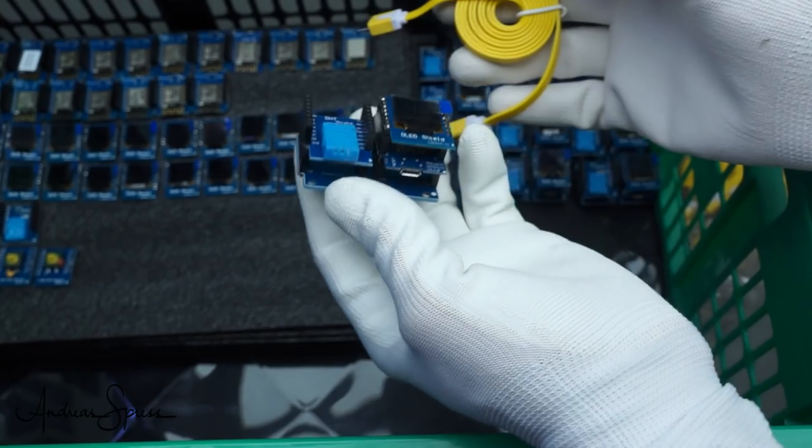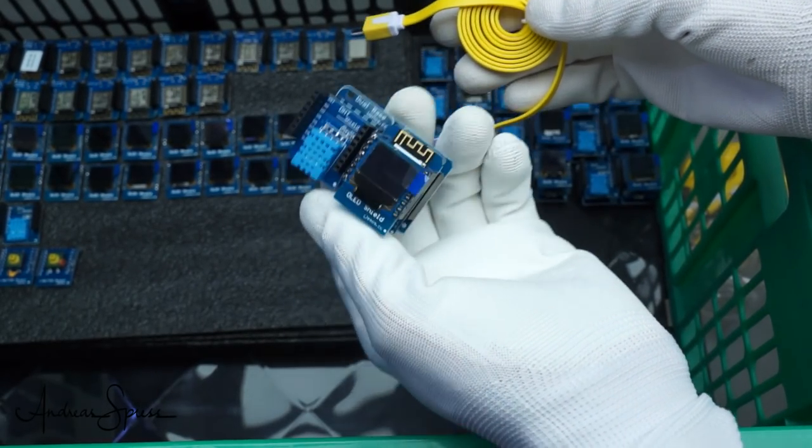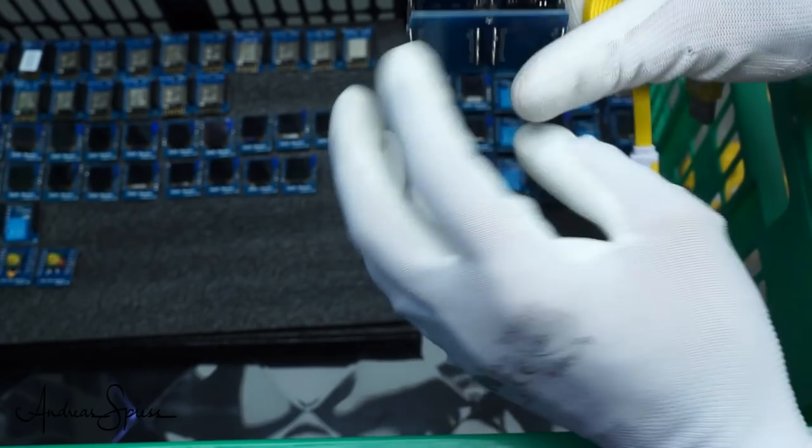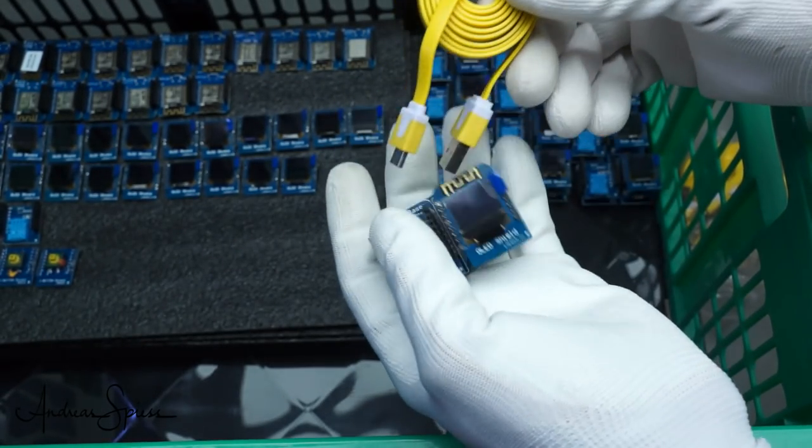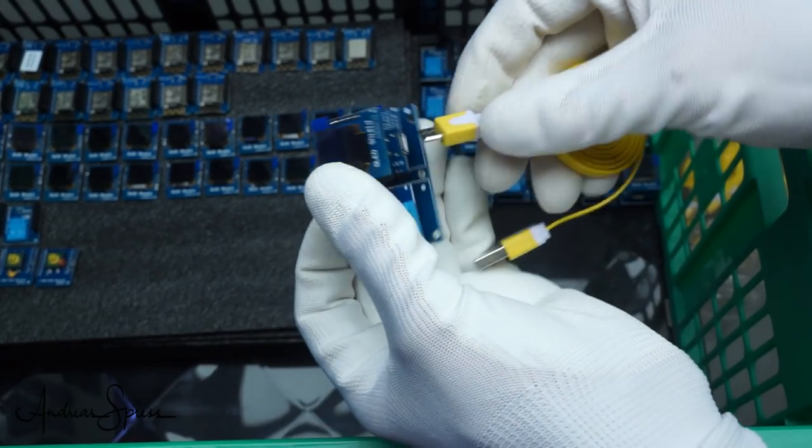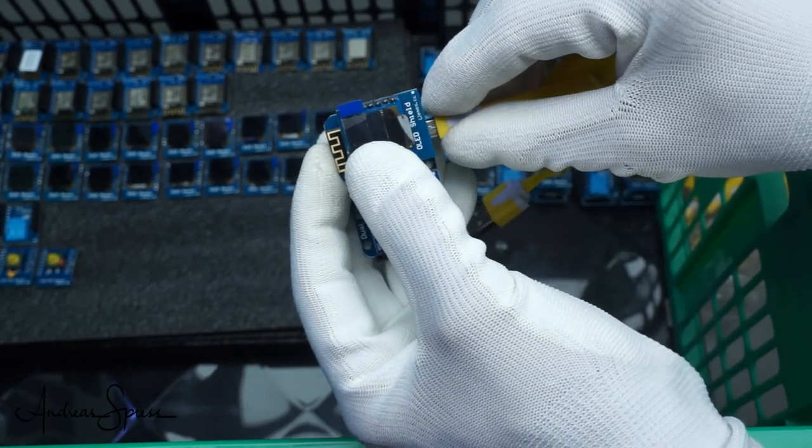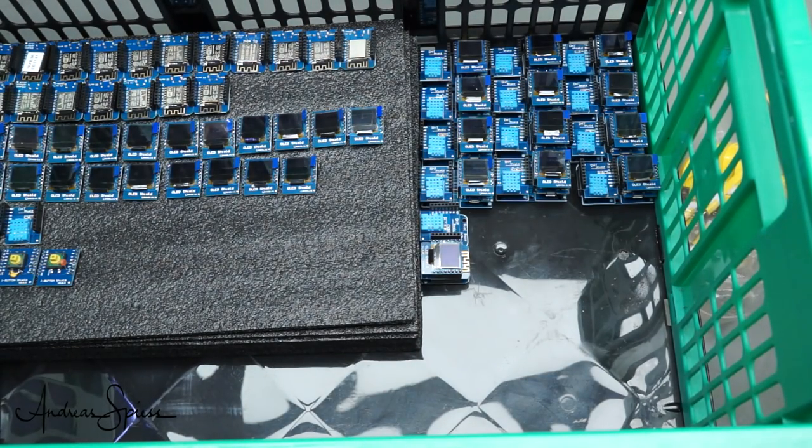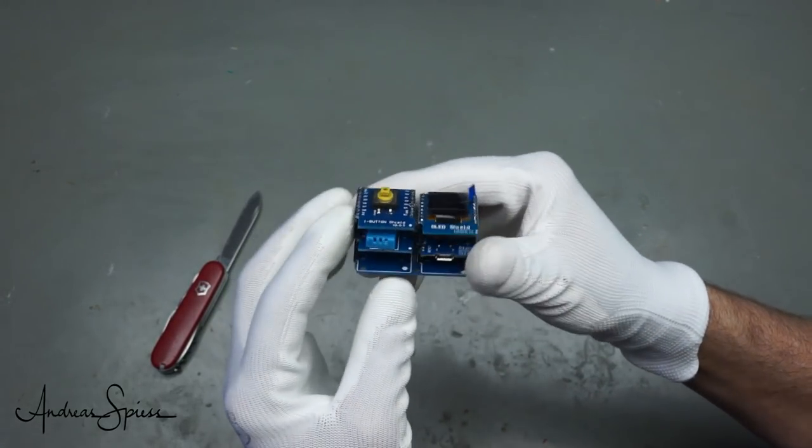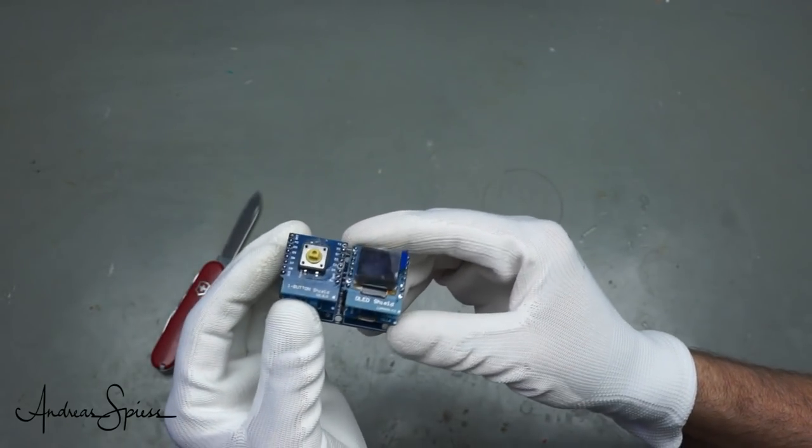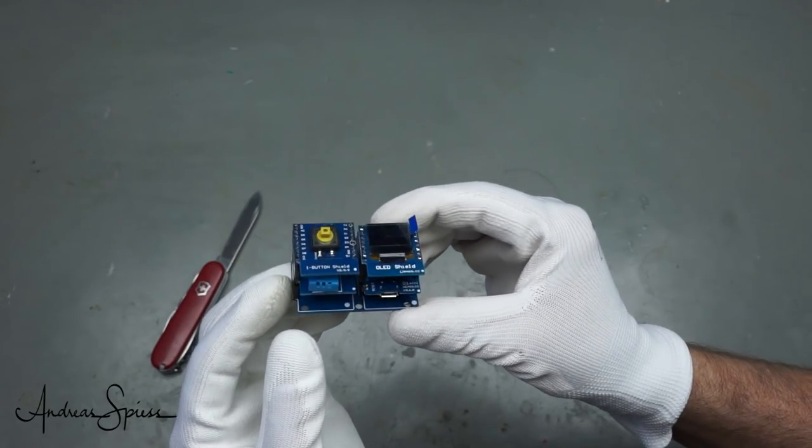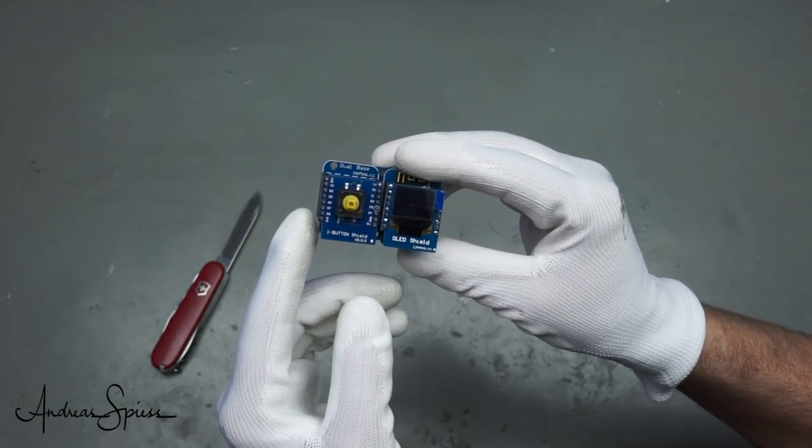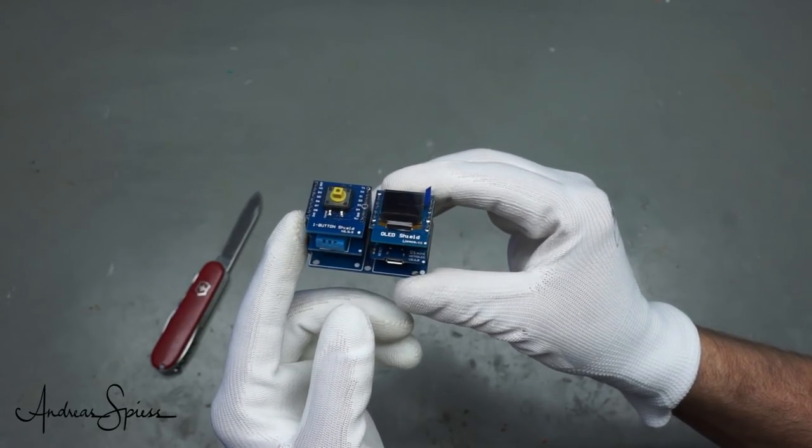So this is what each participant gets. It's a WiMOS board with a temperature and humidity sensor with an OLED, with a WiMOS, and with a connection board. And of course I nearly forgot these because they also are necessary to program the whole thing. So will be nice packages. 30 pieces when we are finished. I will prepare a whole story for these small boards with some examples. And some of my viewers asked whether this course will be available online. I do not think whether somebody will film but for sure I will place the instructions on my home page. You find the link in the description.